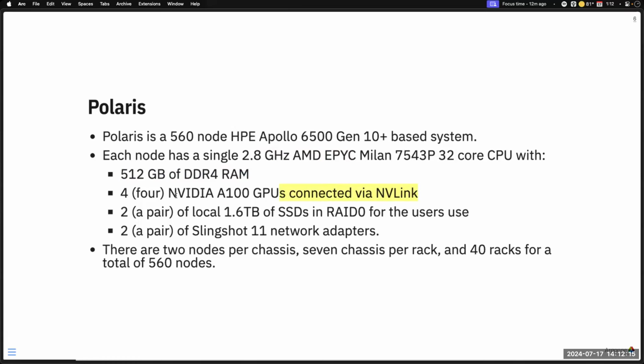Each node has 4 A100 GPUs connected with NVLink, a pair of local 1.6 terabyte scratch storage drives, and Slingshot 11 network adapters for scale out. It's 2 nodes per chassis, 7 chassis per rack, and 40 racks.